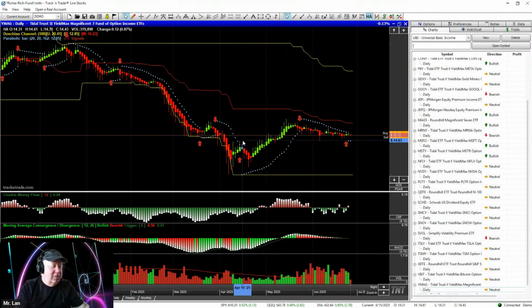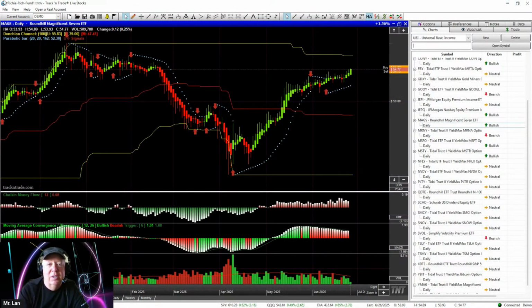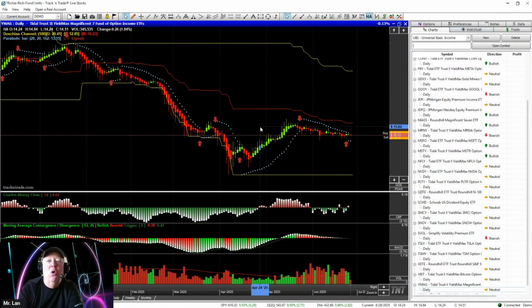Now this is the Magnificent Seven, and we're going to go over and pull up the MAGS, the one that's not traded with options. This is the MAGS, and it is not traded with options. And so you can see it's a little bit more of a growth fund. And the reason the YMAG hasn't had that big growth is because they're taking the profits out and giving it to you. All right. So remember, when you do something like MAGs, they buy the shares and they just sit on them. Now, MAGs doesn't even do the options.